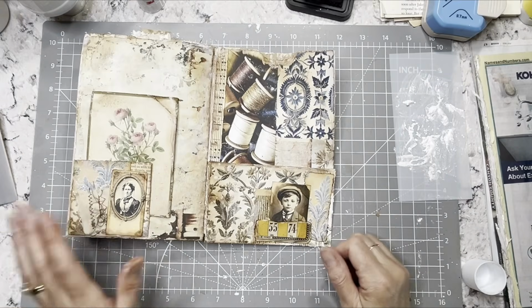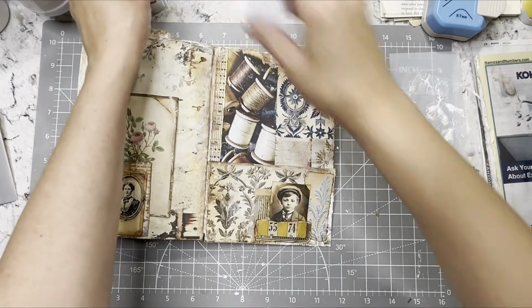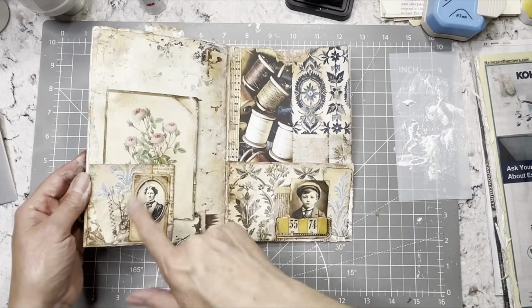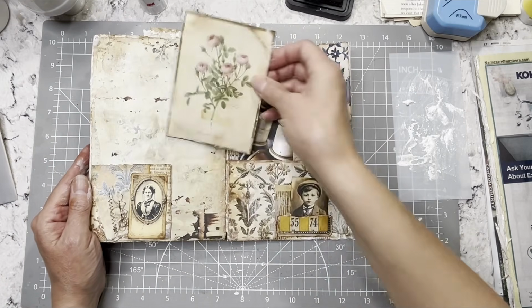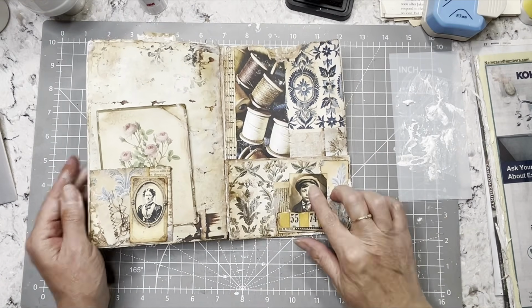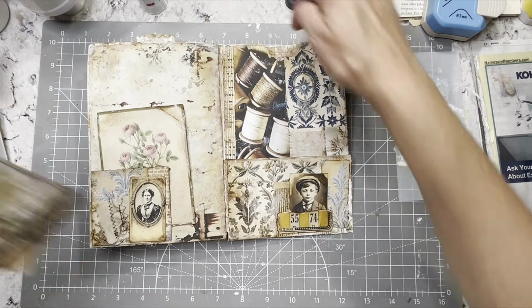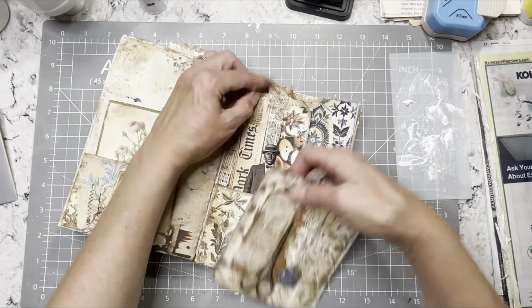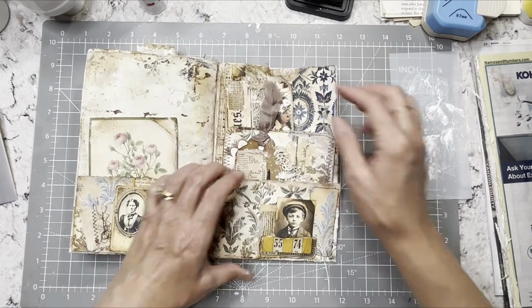Okay, sorry about that. I don't know if that stopped my video or didn't, but anyway, it was an Amber Alert. So I just did this, inked it. That's going to go in there. I can't put the journaling card in here yet because it's not dry, but we can put these in here because they're all ready to go.